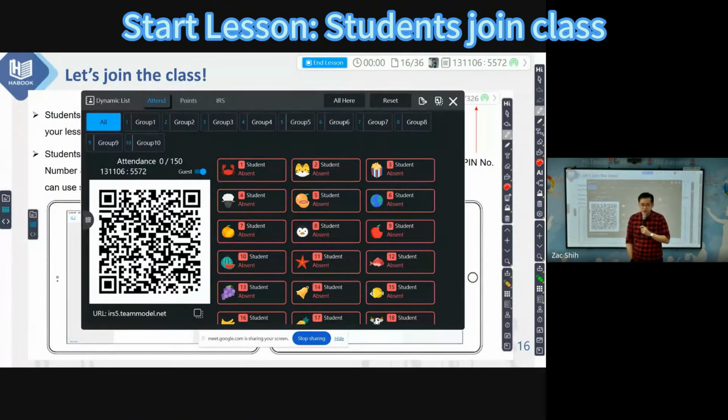Another way, you can use the QR code on my page. You can use your cell phone or tablet to scan this QR code, and then you can join my class and become my student. So I ask everyone, no matter where you're from, no matter how familiar you are with HiTeach, to join my classroom and feel these new functions now.